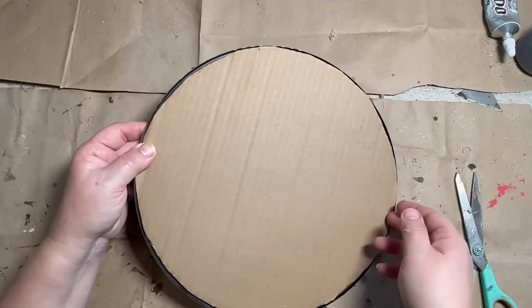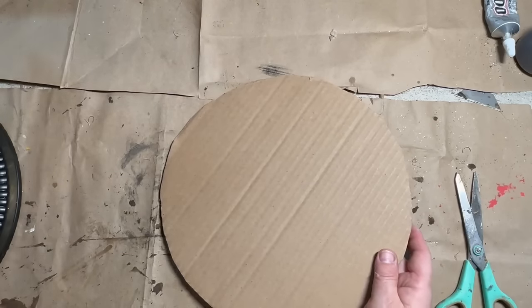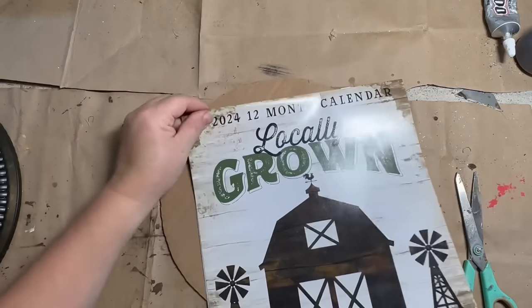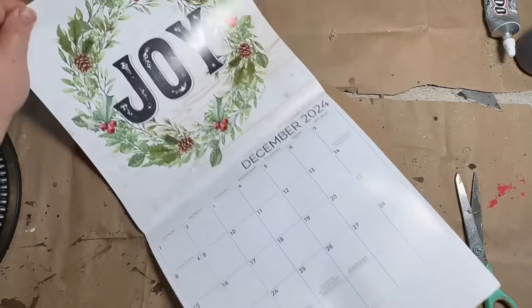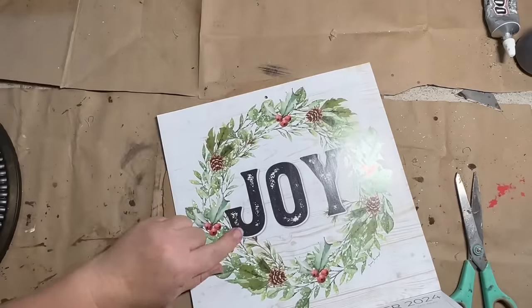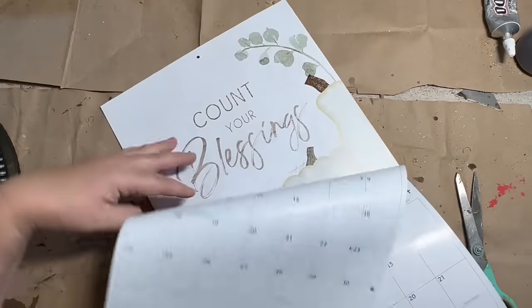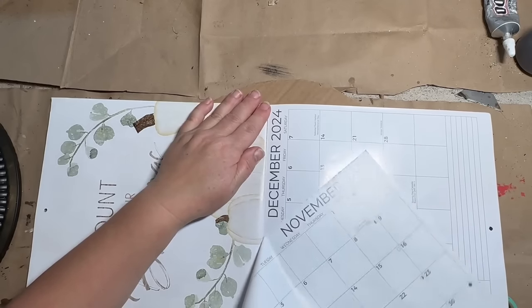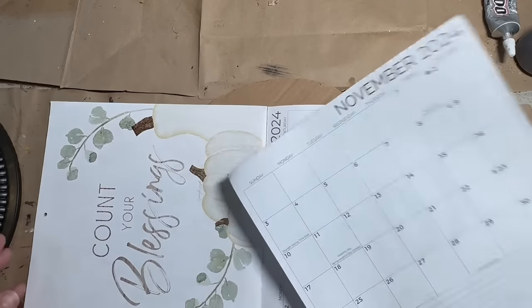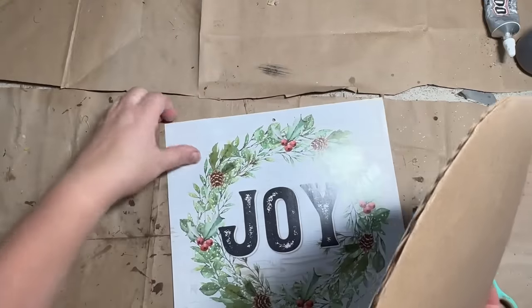So I have this calendar that I got from Dollar Tree when it came out this year, and it had some really nice pictures in it, and I really love this Christmas or December picture, and it says joy. I also like this count your blessings, but we'll save that one till probably next year, and I'll use that a little sooner when I know I have it, because I didn't even know I had it in there, or I would have done it sooner.